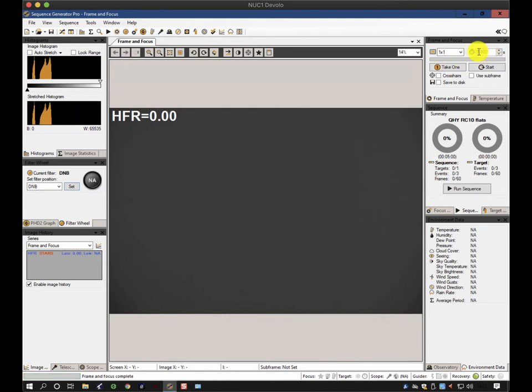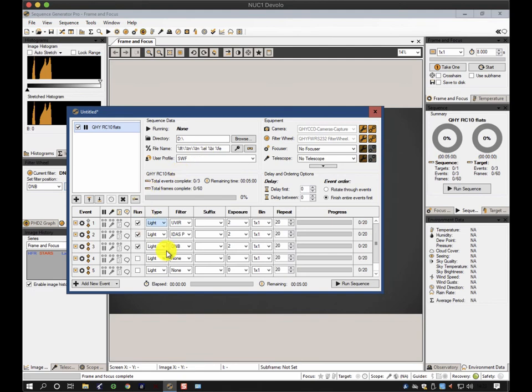I don't really want to go above 10 seconds, but my light panel has a neutral density filter on the front of it, which I use for the clear filters. So what I will do is remove that panel when I come to take this filter. So if I go back to the sequence, I'm going to set my exposure, I think it was 1.5, 2.5.